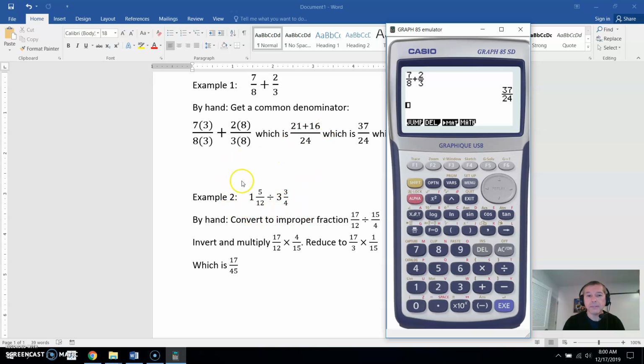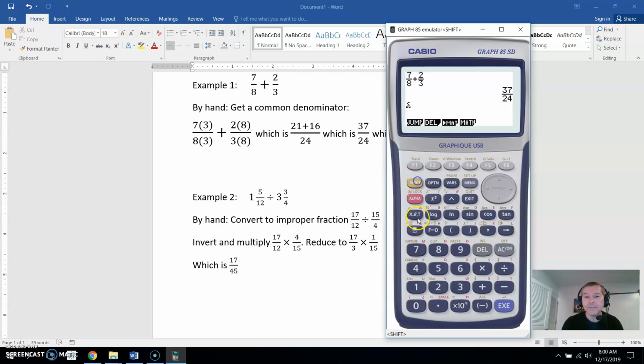Now to do these, this is what I really want to show you with this video, to do these mixed number operations, you have to get that format up. And to get that format, that's right above the fraction key. And to get that stuff that's right above the fraction key in yellow, you have to hit the shift button first. So I'm going to go ahead and do this problem right here.